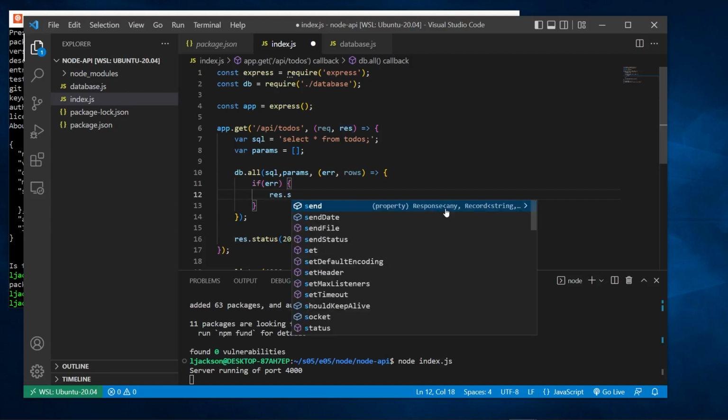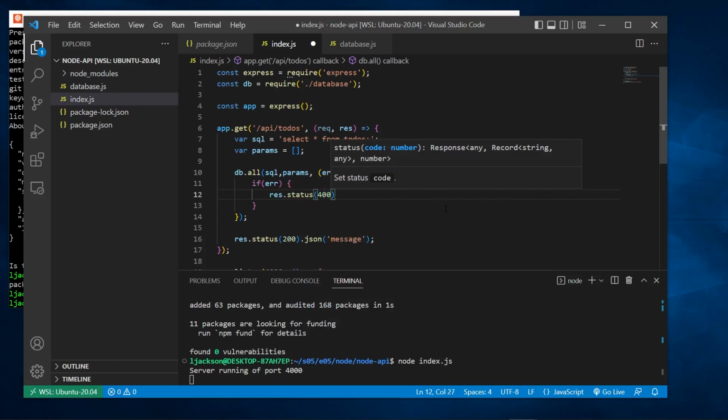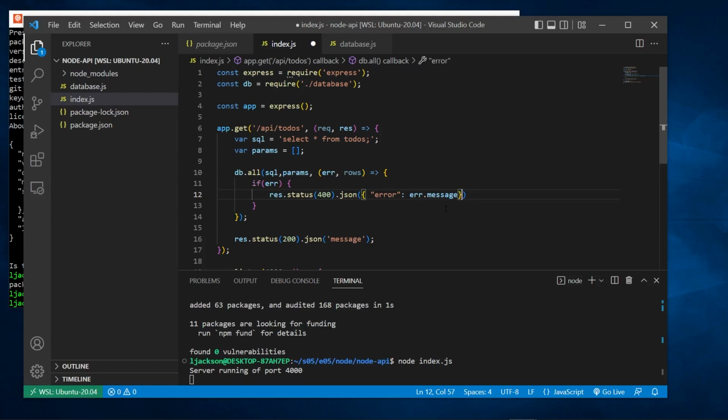So we're going to pass back a res status, and we'll just pass back a 400 HTTP code. And we'll pass back this is JSON, and then we will just pass back error, and then we'll make use of our error message and pass that back, and we'll terminate that with a semicolon.